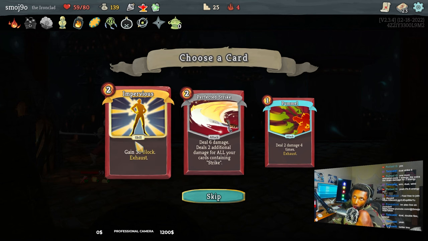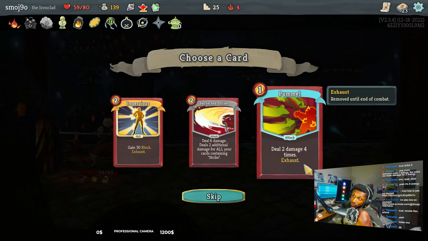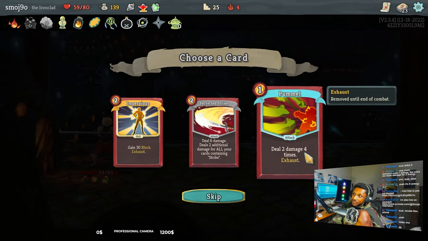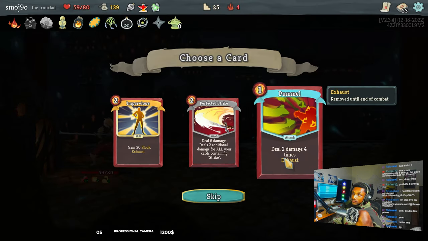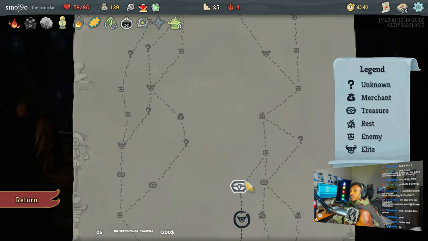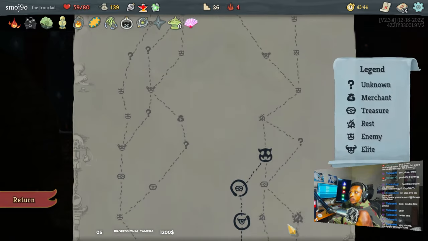Perfected Strike? No. Impervious? Don't really need. Pommel, though. Could be pretty solid. See, like, we have 17 strength there. That's 17 damage 4 times. Plus the 2, I guess. 5 times. It's like 60 damage. I'm gonna take pommel. Pommel's pretty solid. Every time you play 3 attacks in a single turn, gain 4 block. Decent.